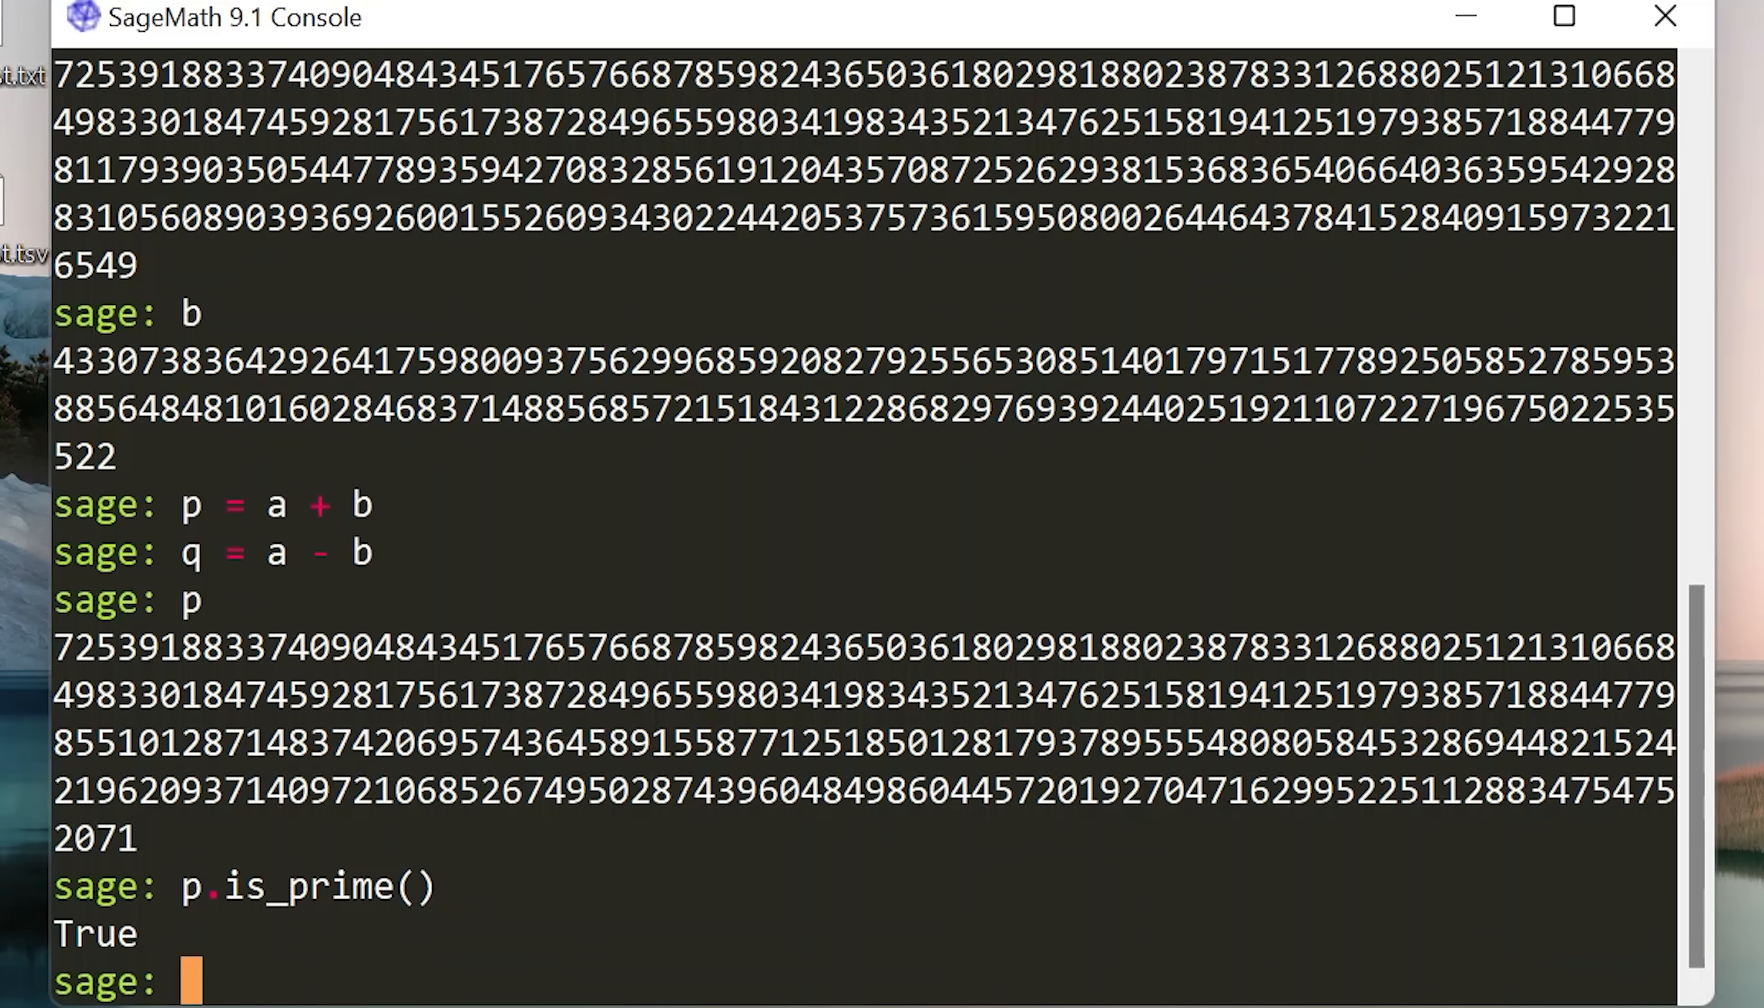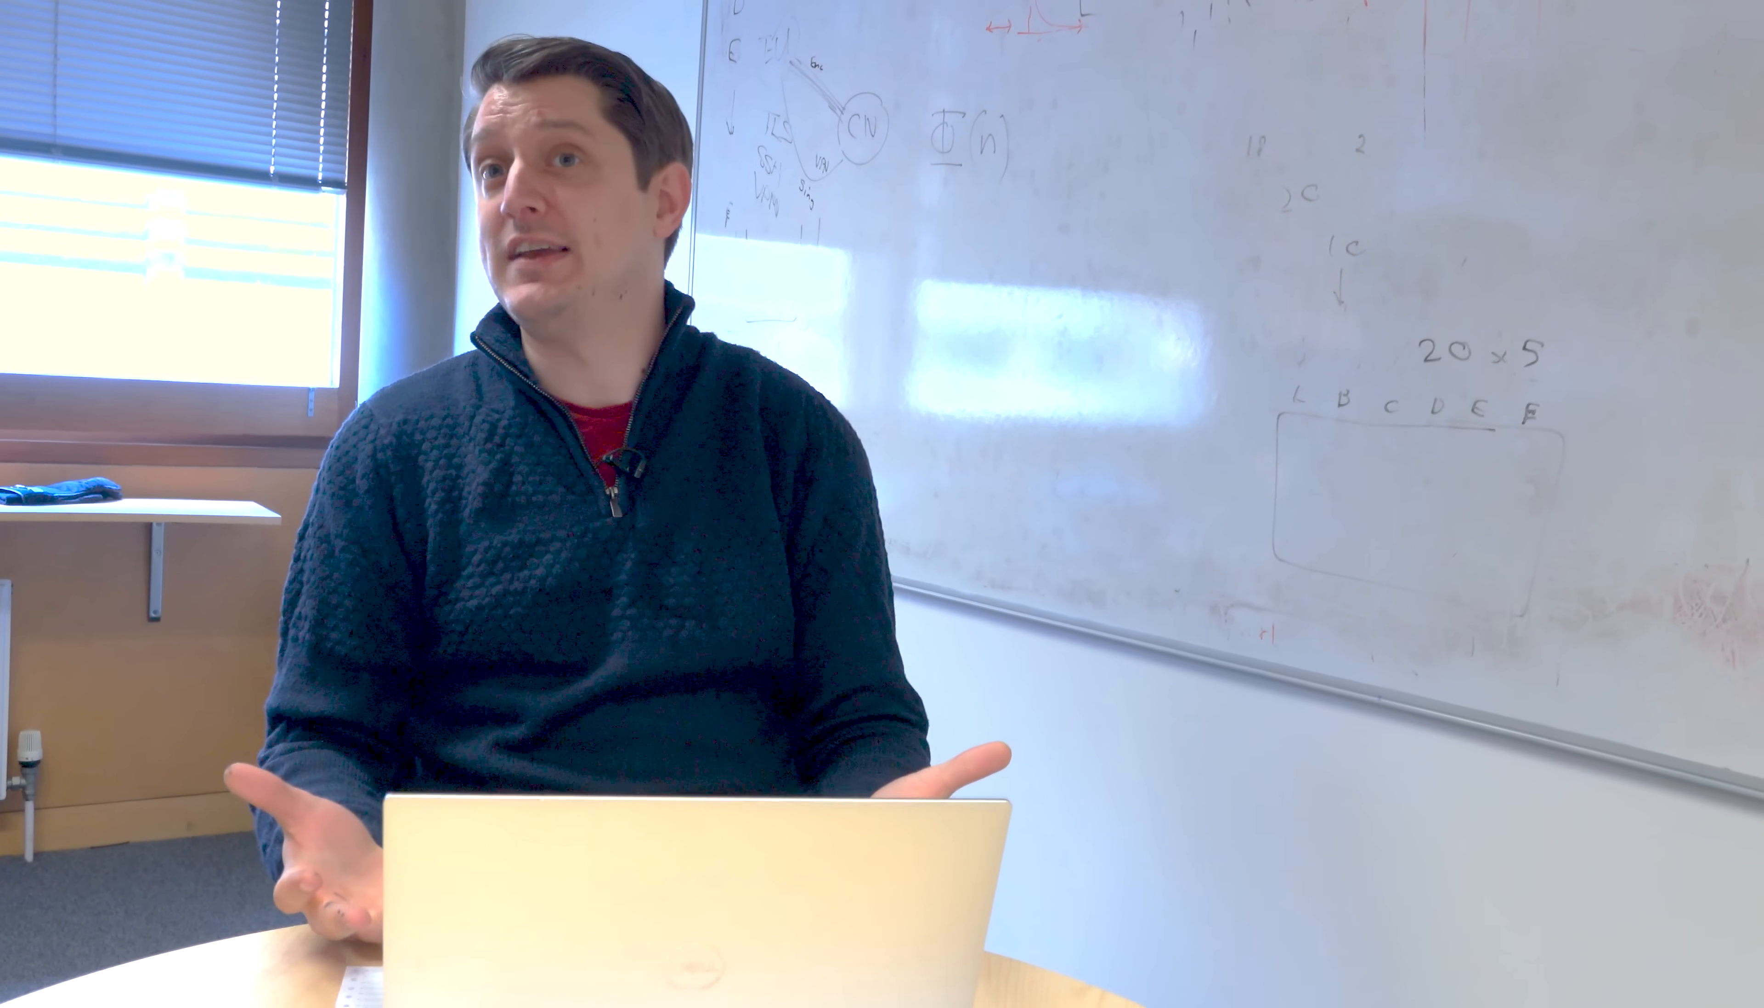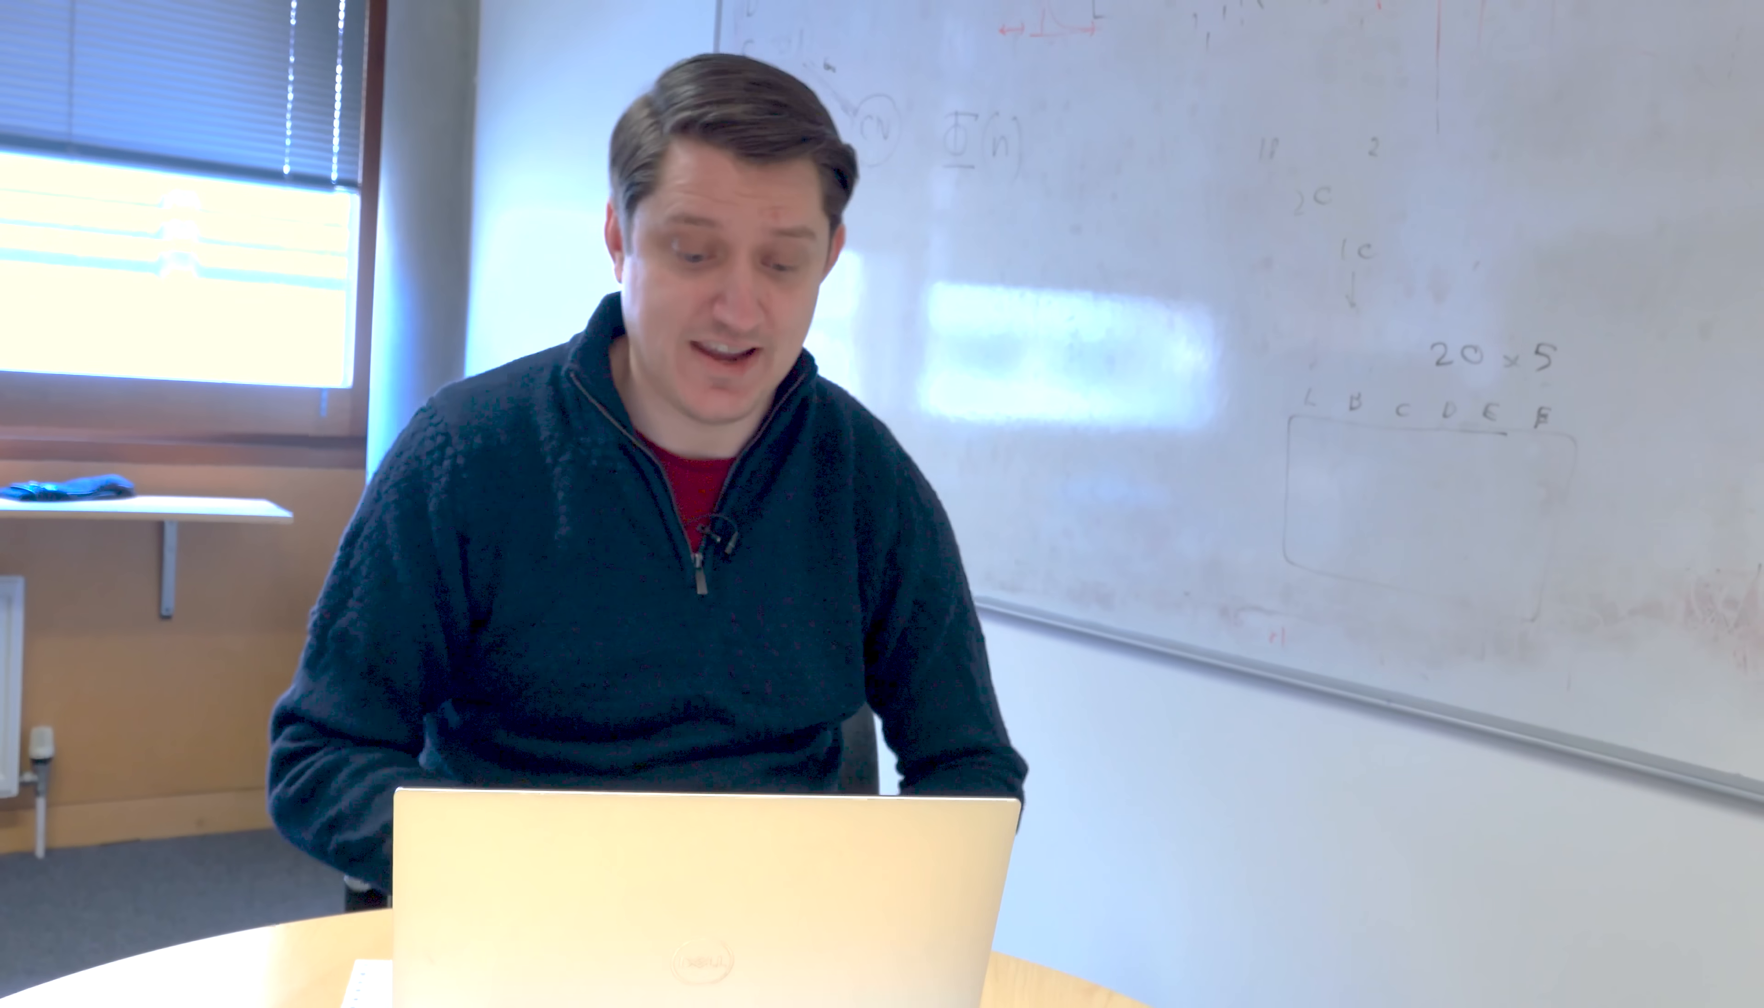Yes, it is. And I could do the same for Q. So it's looking good. And then the last test is to see if P times Q is equal to N. So N is equal to P times Q. True, right? So we factored N into P and Q. Now actually, I could now calculate the private key.